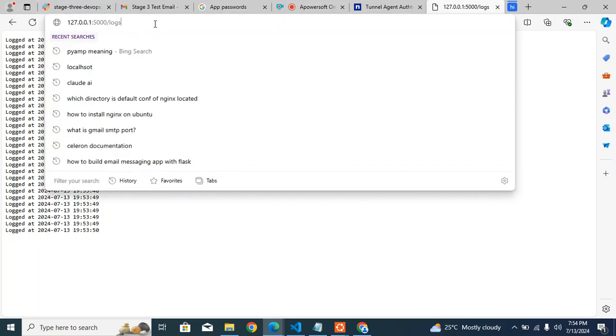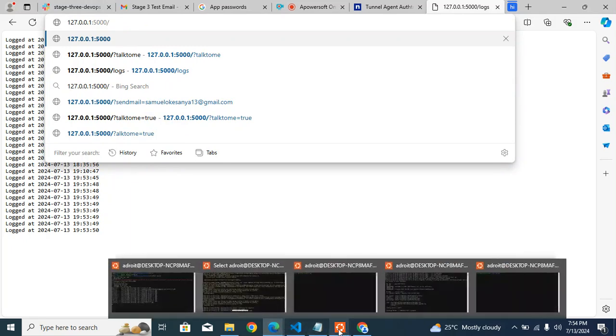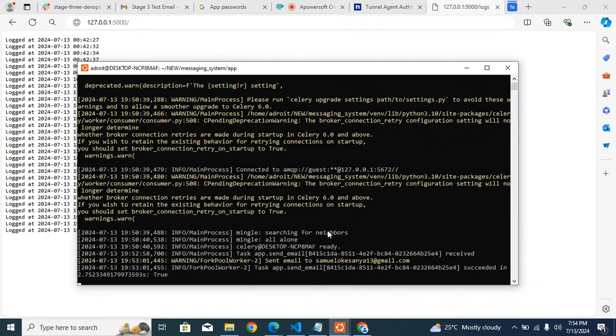And mind you, we can also see logs from the Celery instance here. You can see tags app.send email. It got the tags, then they were sent, then it executes that task. So this Celery worker executes the tasks from the queue. It collects the tasks from RabbitMQ and executes them. Normally, when we first send the tasks, they get queued on RabbitMQ. So Celery will send the tasks to RabbitMQ to queue them there.